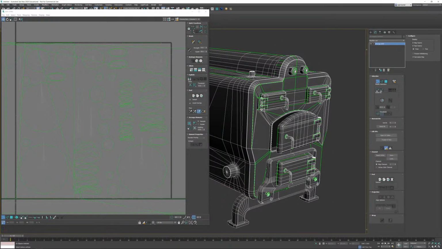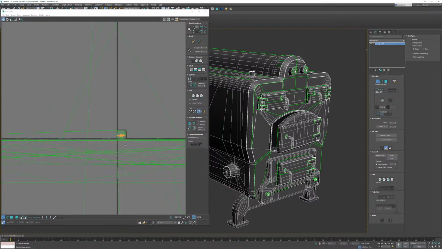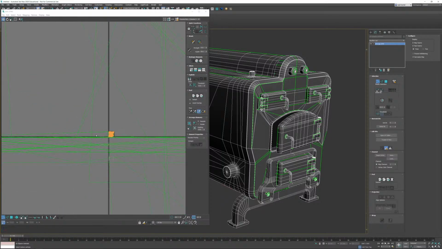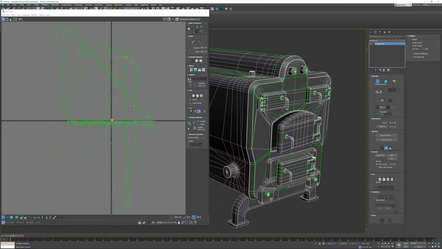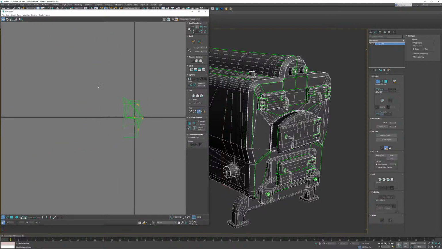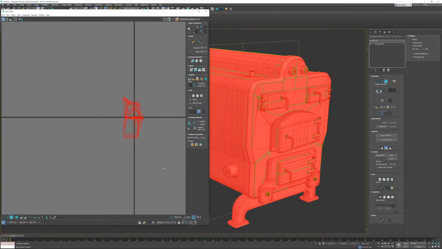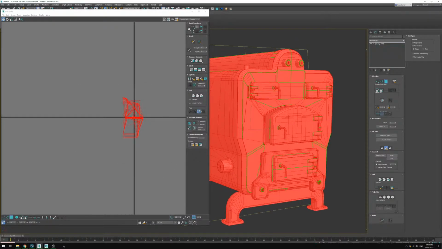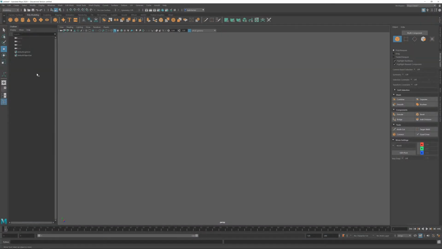What the heck? Now Max decides it wants to paint my UVs because that's a thing. Are you kidding me? Did it really mess up all my UVs?